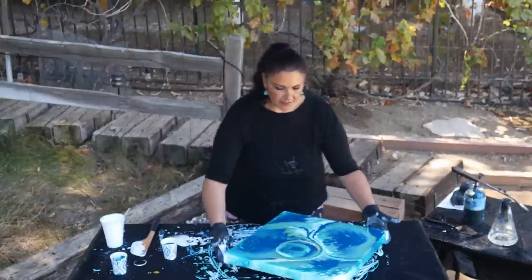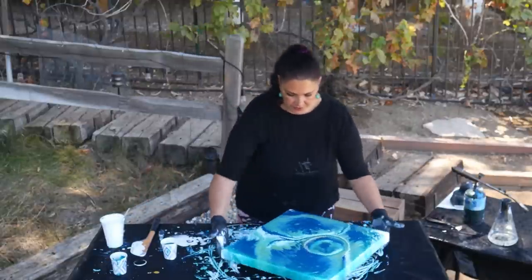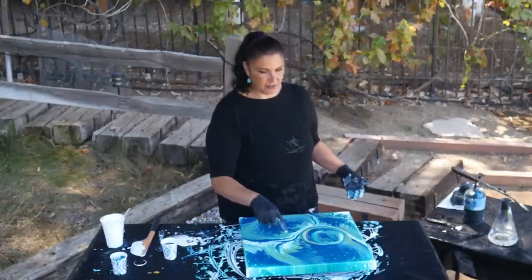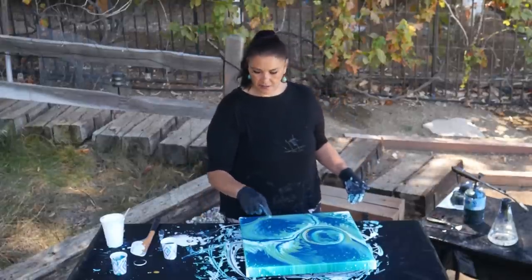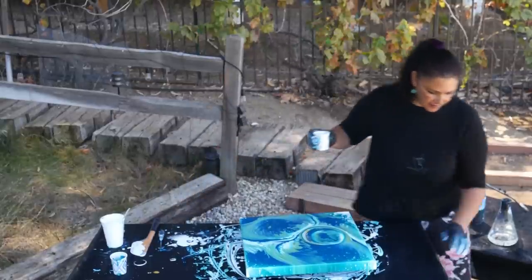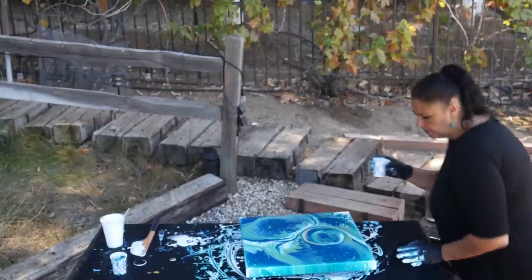Much better without that Arteza Pearl Turquoise in there. That's interesting because I love that color. You want to pour another one? Yeah, right here. Can you stand over on this side so that you see it coming out of the cup? See it from this side. Let's try that over here.